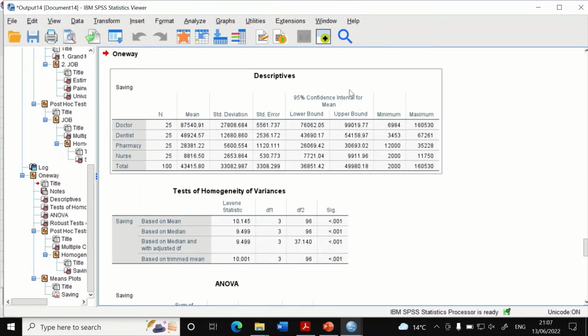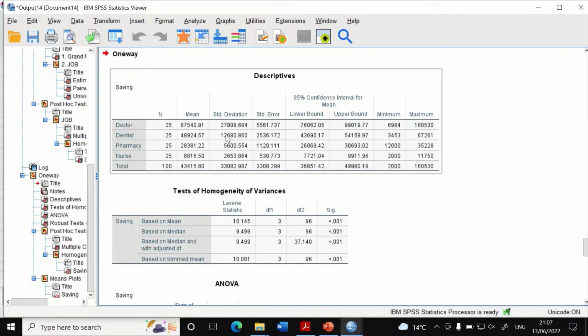Again, a descriptive table is generated showing all the 4 occupations with the sample size for each variable, and the mean. As we can see here, there is a variation in the mean, and so there is a difference between the groups.